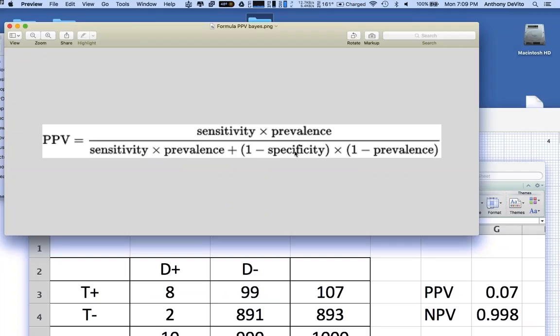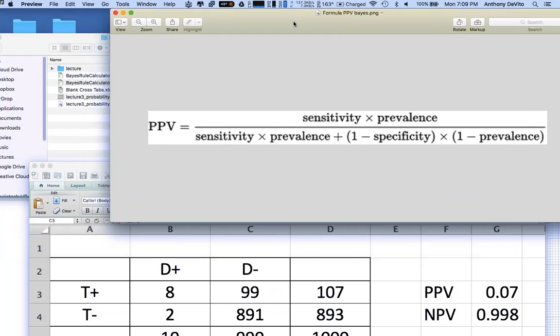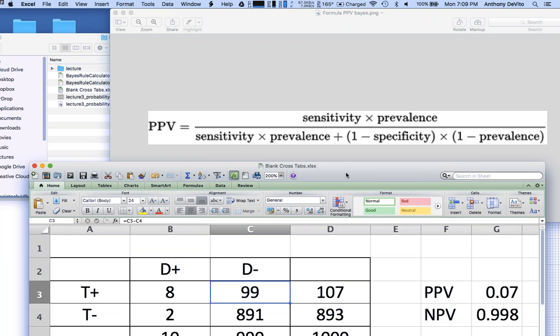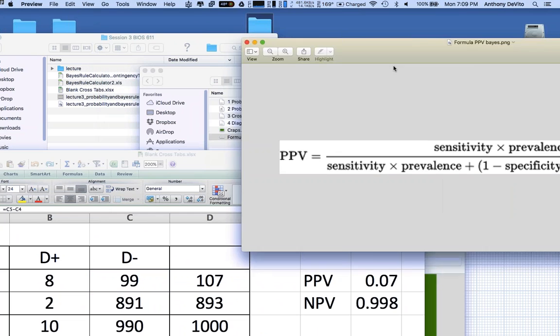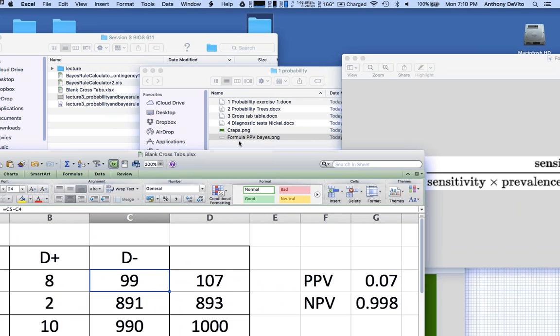1 minus specificity is 10%. So 10% of the people that should have been negative, that 1%, 1 minus prevalence, these are all the negatives. 10% of the negatives are going to test positive, but they're not really going to be positive. So these are positives and these are positives. These are true positives. These are false positives, right? So if we work this out, we can use this now to actually calculate the positive predictive value without going through this kind of kludge, this fake population that I drew here.